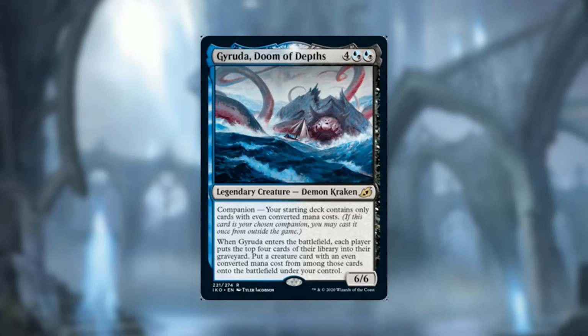Gyruda costs 4 and 2 blue-black hybrid mana, is a legendary Demon Kraken. It's a 6/6. It could be your companion if your starting deck were to contain only cards with even converted mana costs. But when Gyruda enters the battlefield, each player puts the top 4 cards of their library into their graveyard. Then you put a creature card with an even converted mana cost from among those cards onto the battlefield under your control. Now, as a companion, Gyruda is a little hard to make happen and probably not worth it.